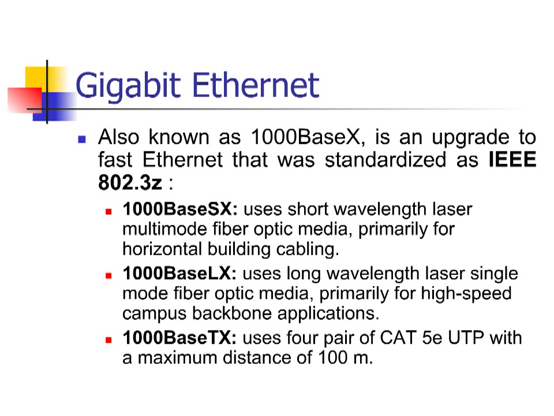And then the last would be your 1000 base TX, or copper based. So the first two are fiber, and then the last one is copper based. And that would be using Cat5e unshielded twisted pair with a maximum distance of 100 meters. And usually that's what we use to connect the servers and the desktops to the switches.